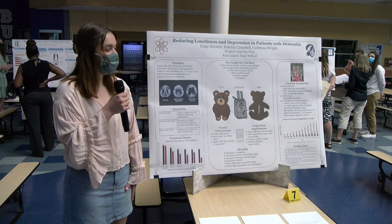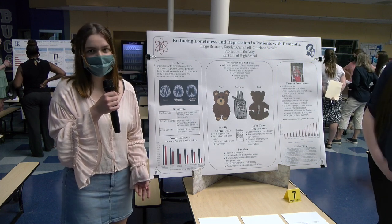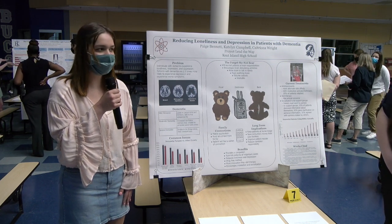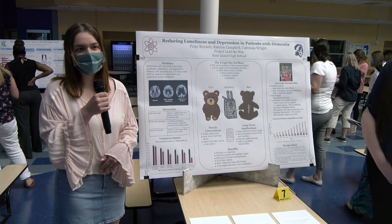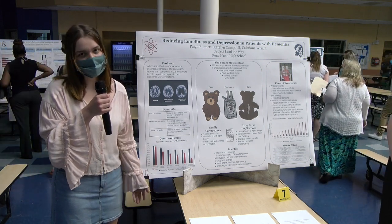It will also play soothing music. We did a lot of research into current care facilities and what they do to decrease problems and aggression in patients — soothing music was on that list, so it's really important to us that it includes that. Some of the long-term benefits would be decreasing the amount of time a patient has to be in a care facility and taking some of the responsibility off of stressed out caregivers.